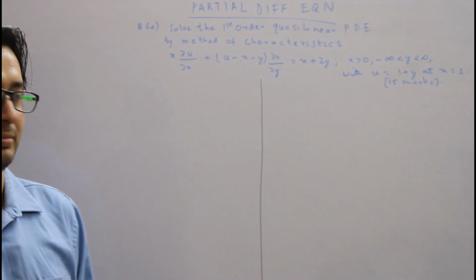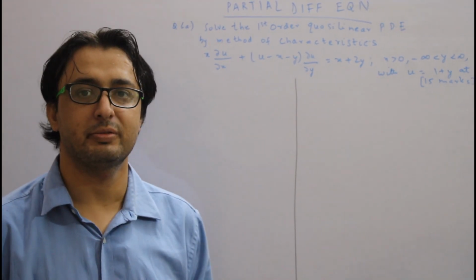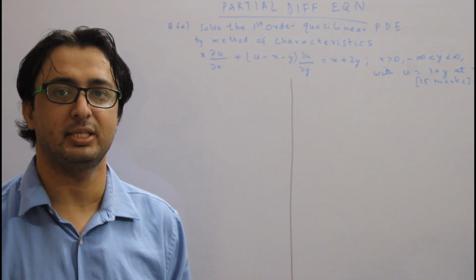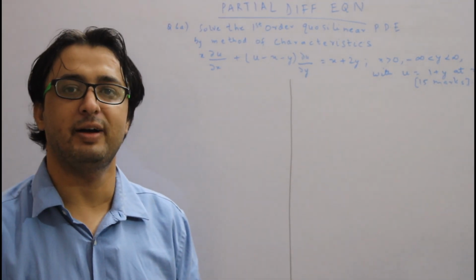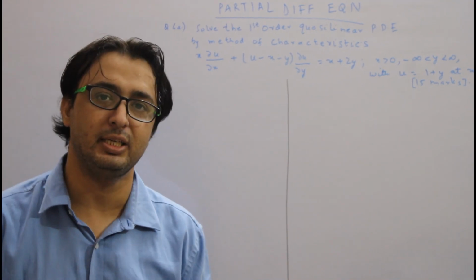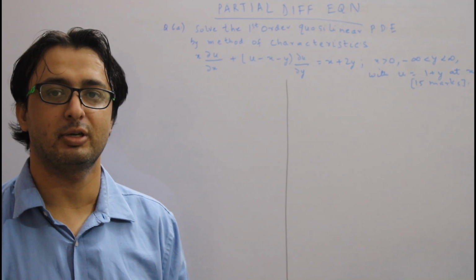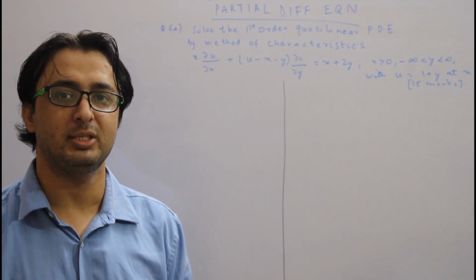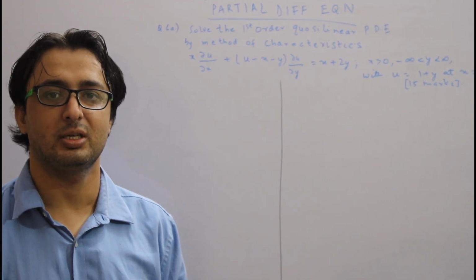Welcome everyone. Today we are going to solve the partial differential equation question of the Civil Services examination which was conducted on 29 September 2019. There was a question worth 45 marks. In 2018, questions were asked for 60 marks, and before that also the questions were asked for 60 marks. Before I start solving the question, I must reiterate the focal area of partial differential equation in this year.